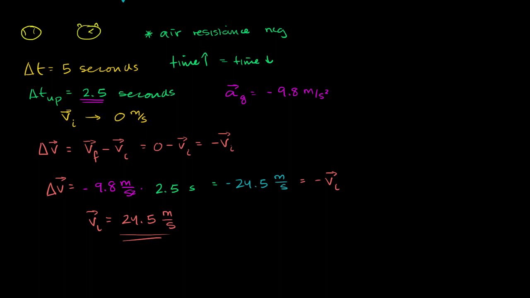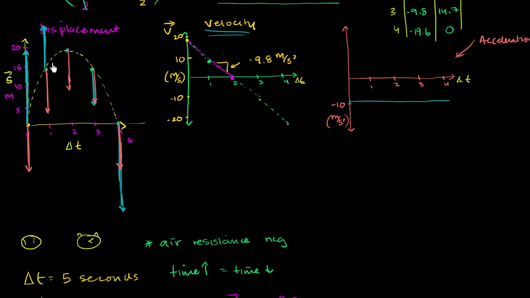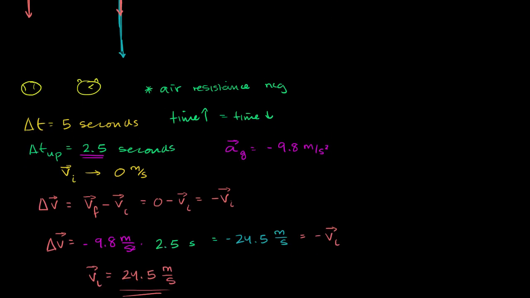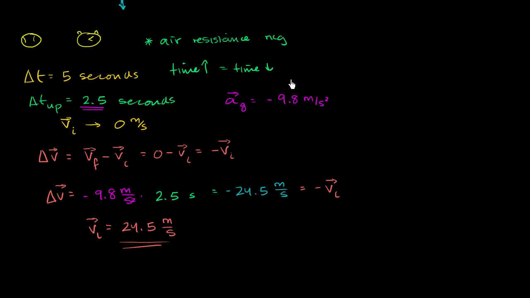So what is the displacement of the ball from its lowest point, when it leaves your hand, all the way to the peak? We just have to remember, and once again, all this comes from very straightforward ideas: change in velocity is equal to acceleration times change in time. And then the other simple idea is that displacement is equal to average velocity times change in time. Now, what is our average velocity? Our average velocity is your initial velocity plus your final velocity divided by 2, if we assume acceleration is constant. So it's literally just the arithmetic mean of your initial and final velocities.